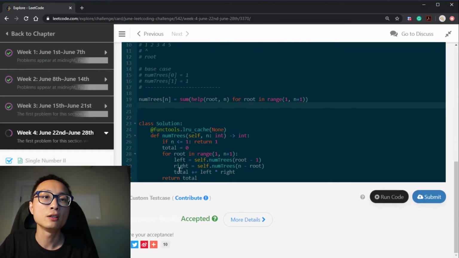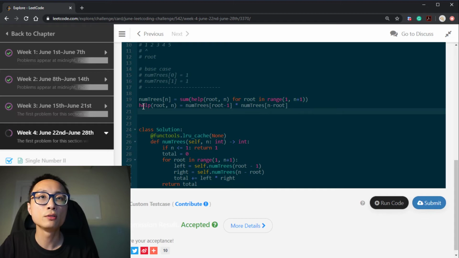And we can see that the helper function is basically these 3 lines here. So we translate the helper function definition here, which is going to be calling this, but with a smaller input, smaller number. So root subtracted by 1 and multiply that by m subtracted root.